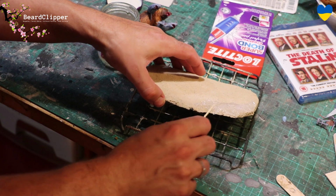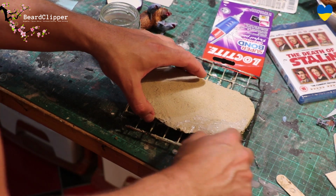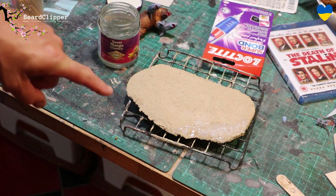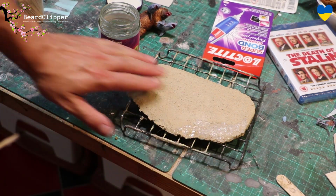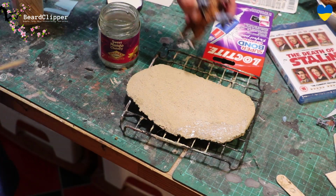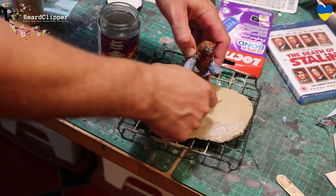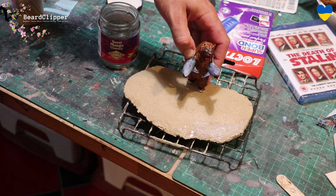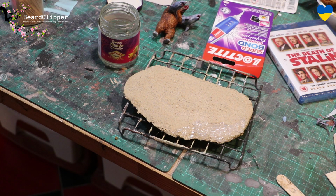So I'll get this first layer done. And what I'll do is I'll bring you back, because it's all just going to be this over and over, just adding it in. I'll bring you back when that's done and dried, and I'm starting to do more of the texture and build things up. Because all I'm going to do now is just apply this all the way along, maybe a little bit further up, because BearShark is going to be stood here. So yeah, I'm going to be covering up probably quite a lot, probably all the way up to here, but I'm going to build up at the front mostly. So yeah, I'll bring you back when I get to the interesting stage where it's not just building up layers of silicon. And yeah, pretty pleased with how this is going to look. I'm really excited to see it.